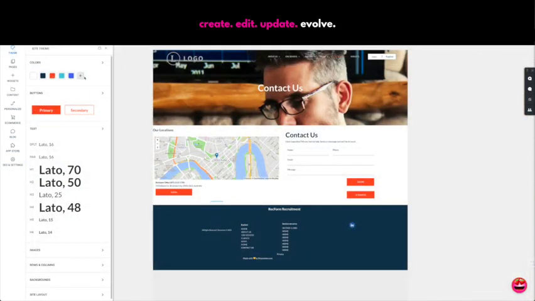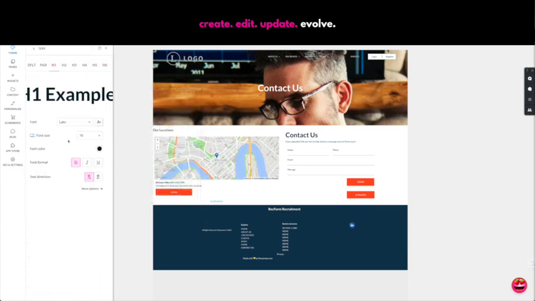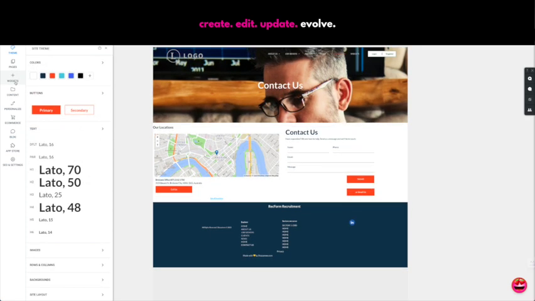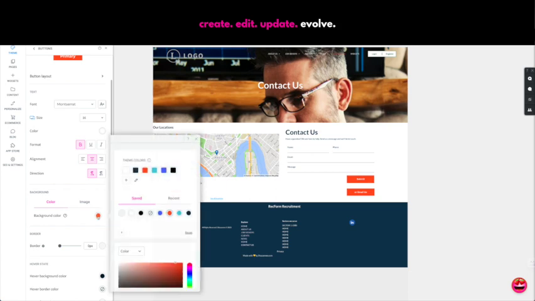Hi, my name is Emma, and in this short tutorial, we will show you how site themes can simplify your website design process by easily styling and editing your website's buttons. As website enthusiasts, we understand the importance of a visually appealing website with a great user experience. With site themes, this process becomes even more effortless. We will show you how to style and edit your site's theme buttons effortlessly. This powerful feature allows you to maintain a consistent design across your entire website, saving you time and effort. A consistent button style creates a cohesive user experience.